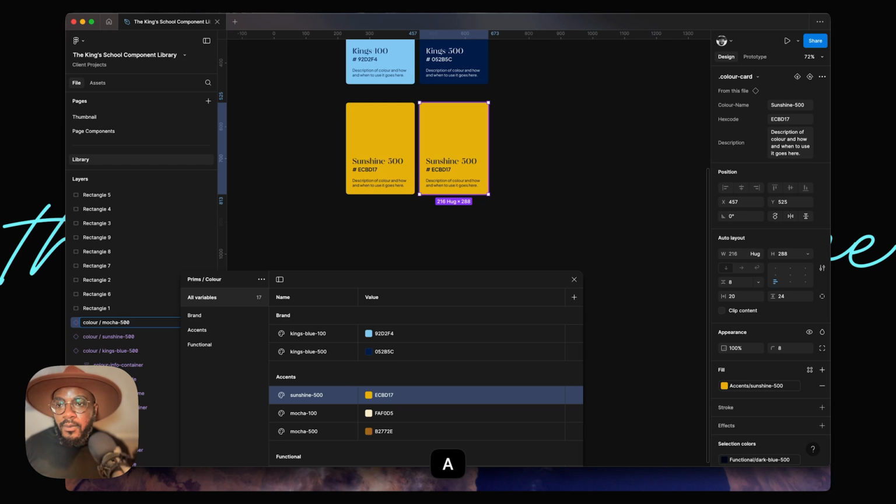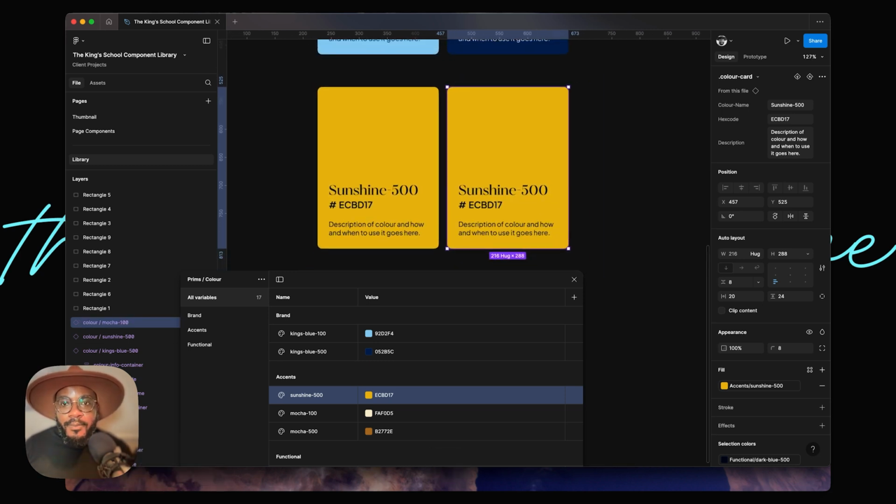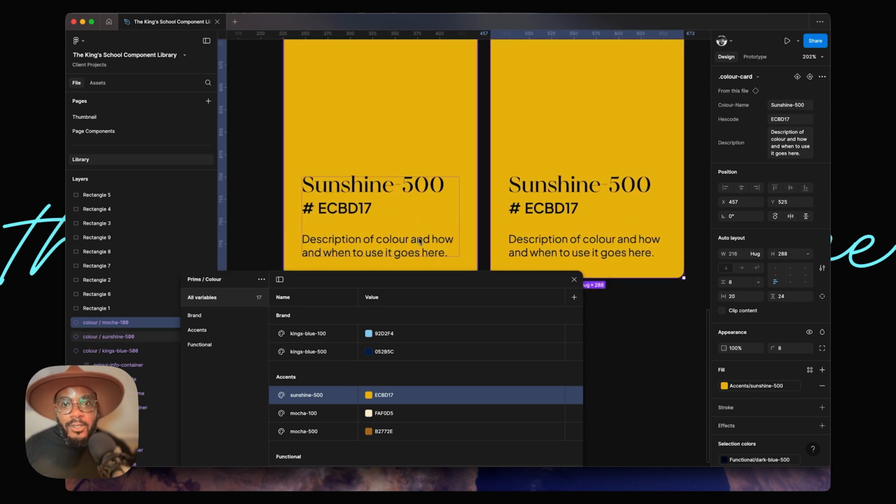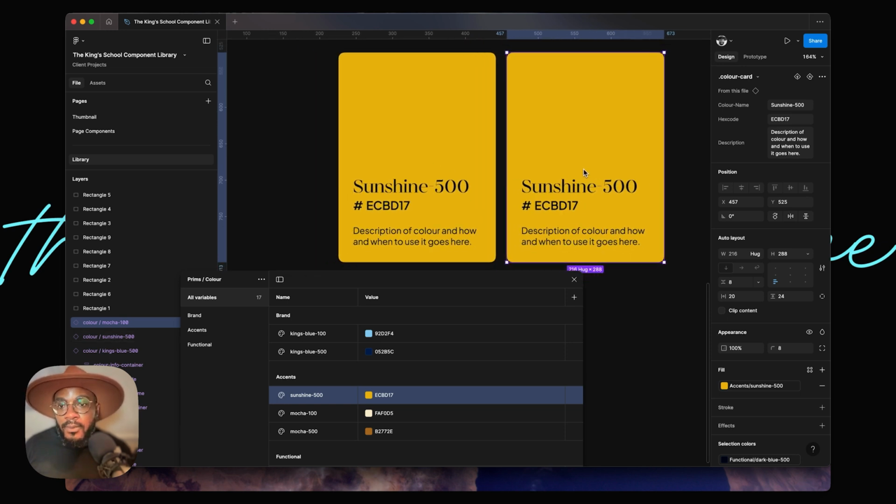Mocha 100. We can see here that obviously we're making these work, so we can already see that we can use dark blue on top of the sunshine, which is also very useful.